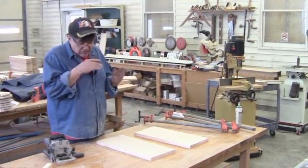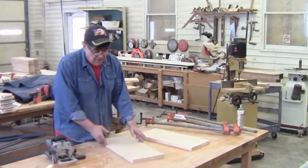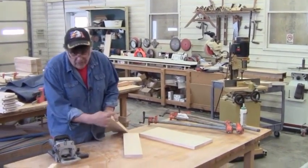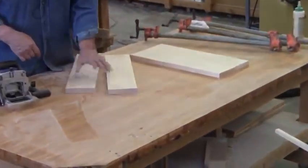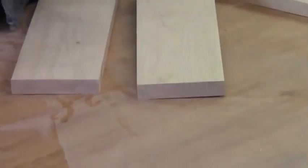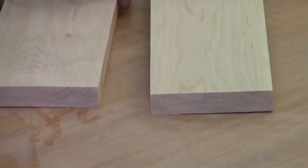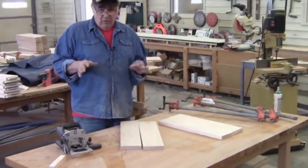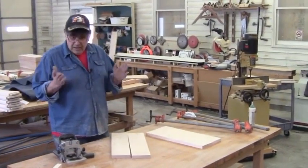Now, the other thing when you're gluing up a panel. You'll see it out here everywhere. People talk about you want to do this one, the growth rings are going this way, so you want the next one going down. You want them up, down, up, down. And that helps to control cupping somewhat. And it does work.